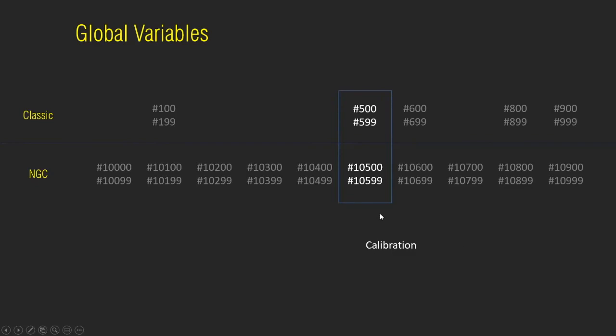And then back to this, the 500s are another one that I encourage you to avoid because this is where calibration information is stored. Now, there are variables in this section that are open to being used, but just to simplify things here, I can tell you that if you avoid the 500s entirely, then you won't have any problems. This is why with the classic control, I always suggest the first variable that you can use is 600. Of course, on the next gen control, it can be any of these other ones, just not the 100 series and not the 500 series. Okay.